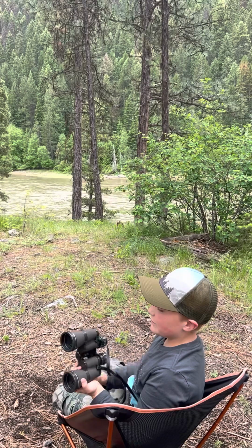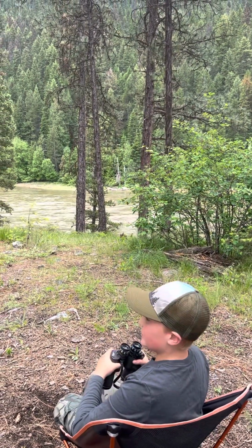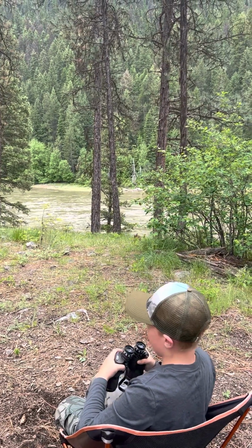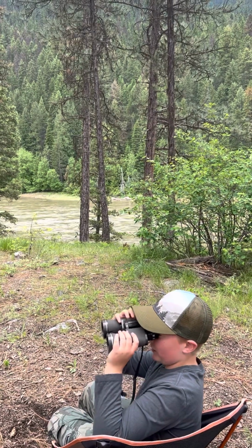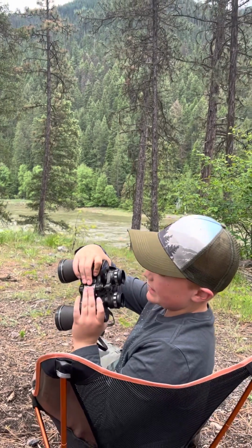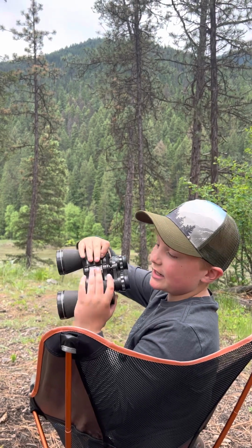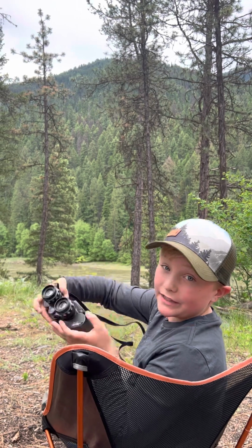And then if you want to, you just look around and eventually look up into a tree, and if you see movement, bring the binoculars to your eyes and rest them here. Don't push too hard, and then you just look at the bird. Sometimes it will be blurry, so you use this gear. Sometimes it's just a spinning thing that you spin and it changes, but this one you bend back and forth to change how the lenses look.